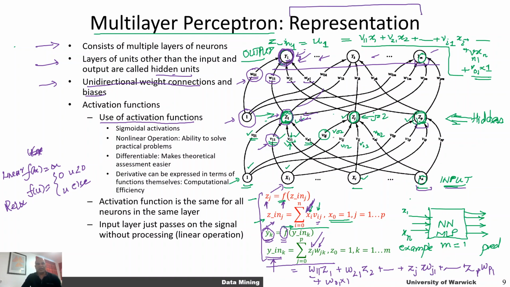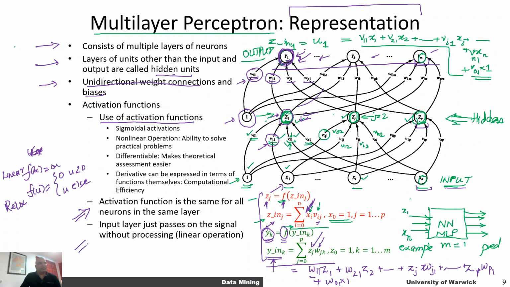If you use non-linear activation functions, that's a choice that you need to make as a hyperparameter. You can change the behavior of the network. However, in order to tune the network or train the network, we'll be changing the weights. We make certain assumptions here that activation functions should be the same for all of the neurons in the same layer. They don't have to be. This is just a simplifying assumption that we are making right now.